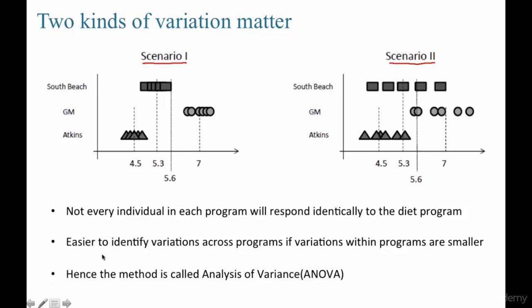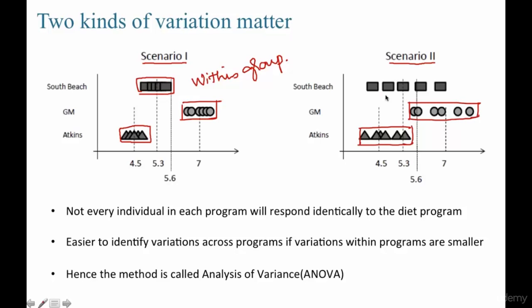So in scenario 1, you can effectively say that the variation of weight losses within each group is less, which is a good scenario. Within group, the variation in the weight loss is very less. But here it is very large. So there is a lot of uncertainty on how much weight people will lose if they are assigned to specific diet programs. This is one scenario. Within group, variation should be less.